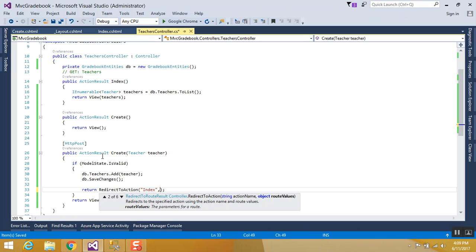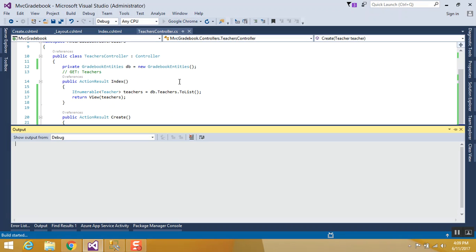I can also specify the controller here, but it's easy. I know I'm sitting in the teacher controller, and if I don't type in the controller name, it knows that it has to execute the Index action method of the teacher controller where this code is being written. So we can categorically specify the controller name also. I'm just skipping that for now. Let's just run it.